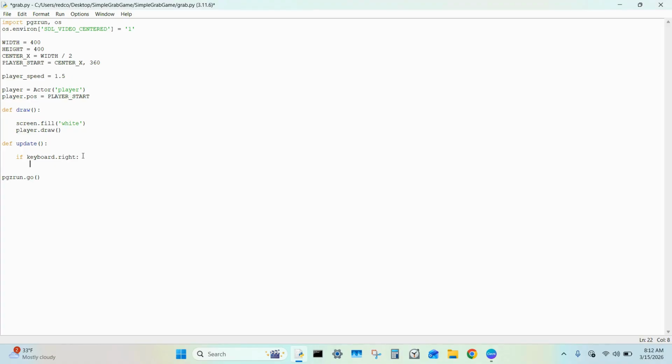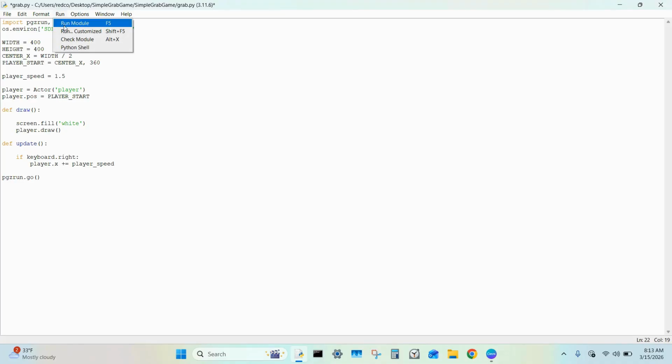Now I can go down and type in player.x plus equals player speed. When adding or subtracting to a position or something, you can't do just plus, you have to do plus equals or minus equals.